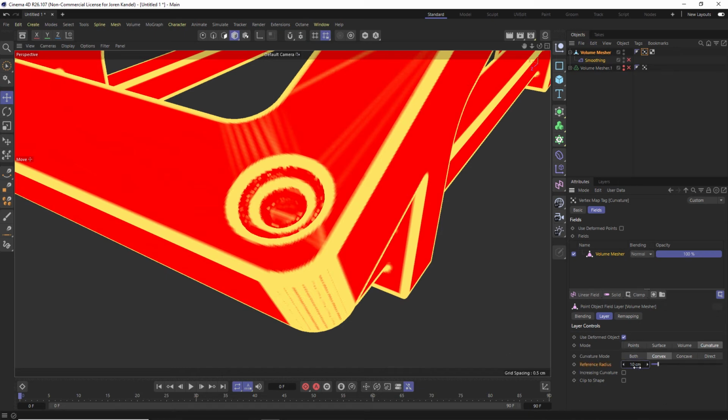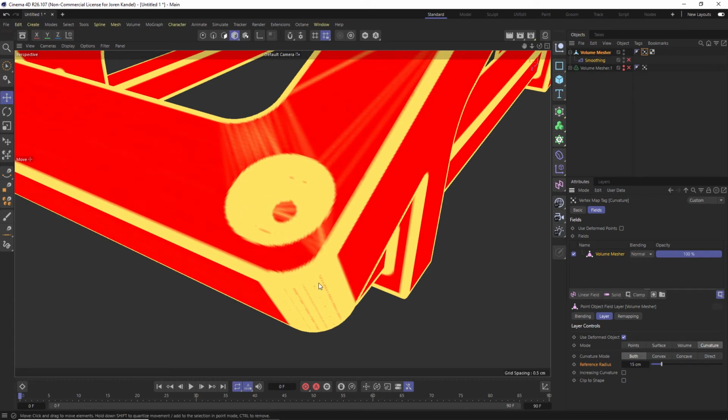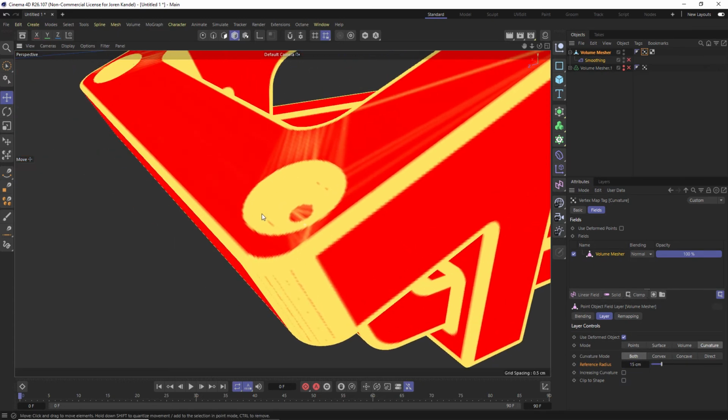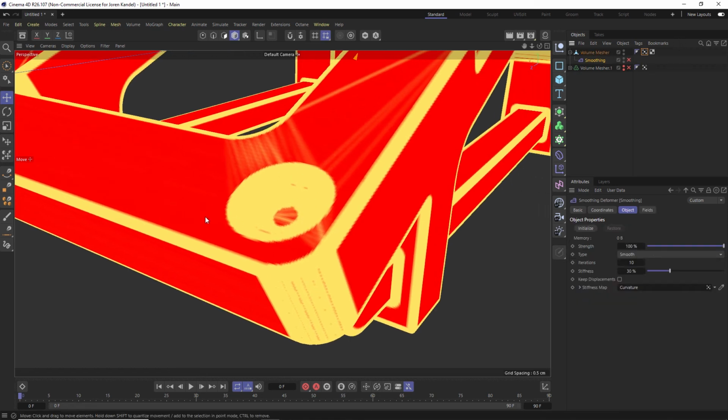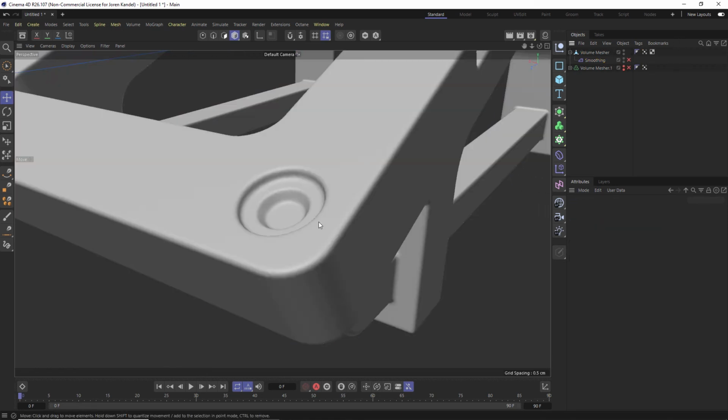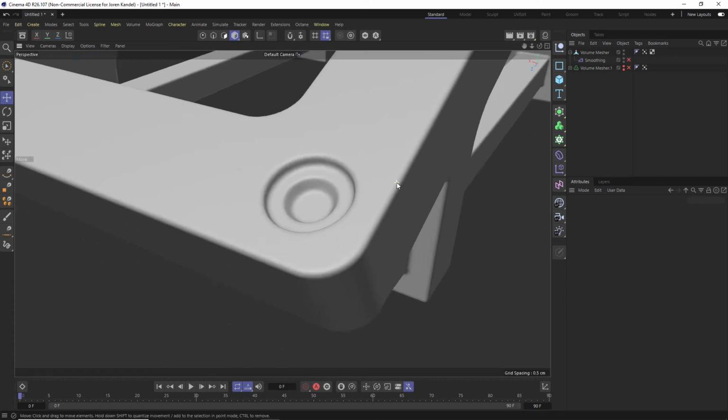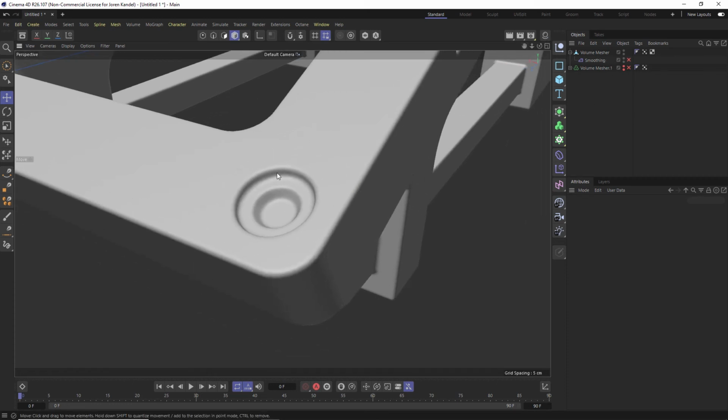So we can change the radius and we can increase the radius to make it a bit wider and include more area. And we can probably change this curvature mode to both. And you can see that we're getting a bit of a wider, smoother selection here. And that's going to be great because when we turn on our smoothing, it'll cover a bit more area. So let's see the before, and then we'll turn on the after here. So you can see that we're having a bit of artifacting, and then let's turn on the smoothing. And you can see that it clears all that up immediately.